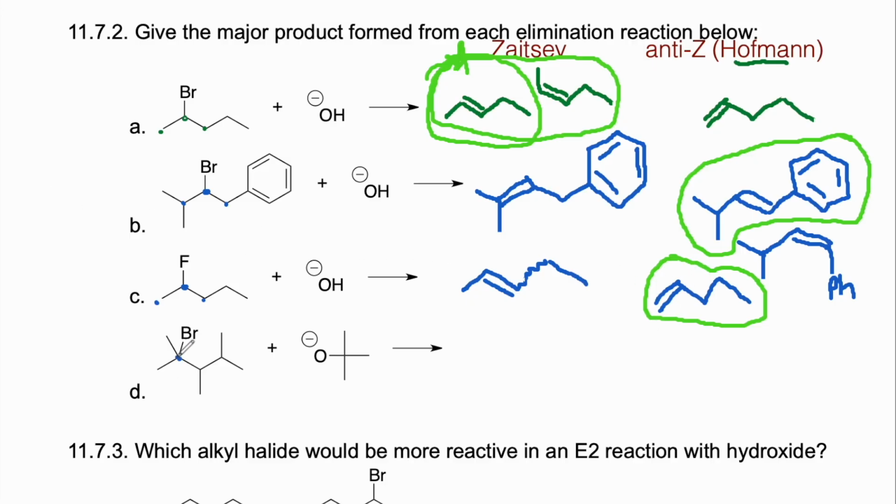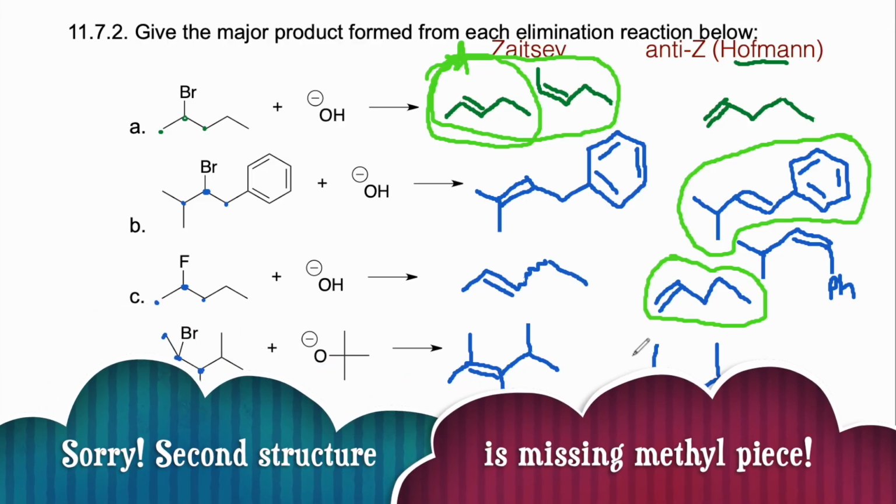All right, and so here we have the last example with the bromide on this carbon. We have 3 possible neighbors, actually. We have this one, and this one. These 2 over here on the left would give the same product. They're both the same, so if you made the alkene there or there, it would be the same thing because this other bond rotates. Picking on the more substituted carbon gives this more substituted Zaitsev product. Picking on the less substituted carbon gives this product. Again, if you drew this up and down, it would be the same as drawing it to the side, just that the bond has rotated. So there's just that one possibility.